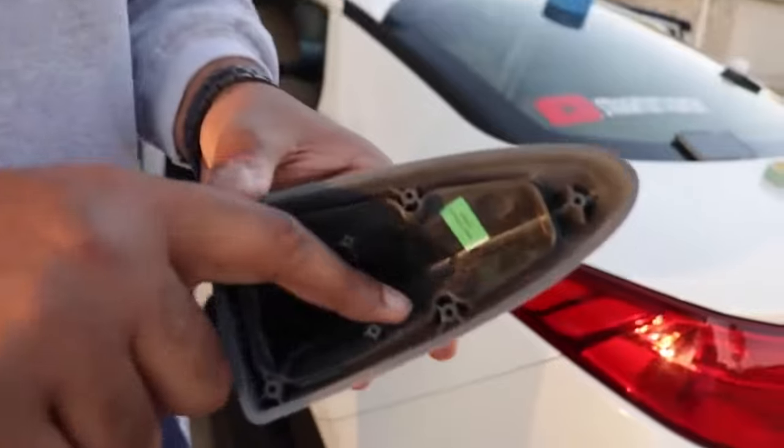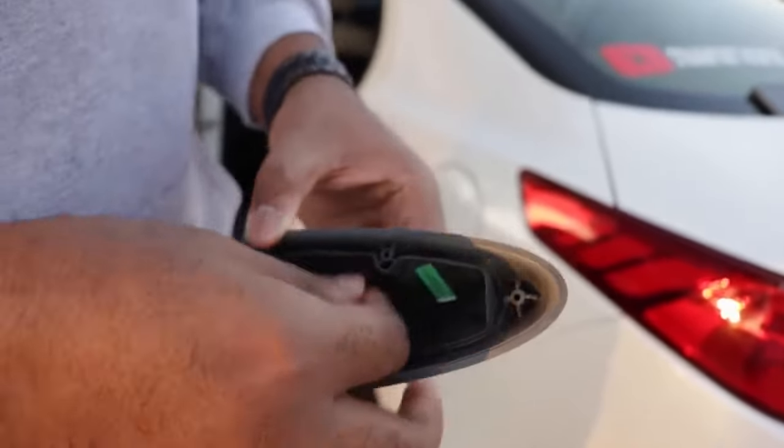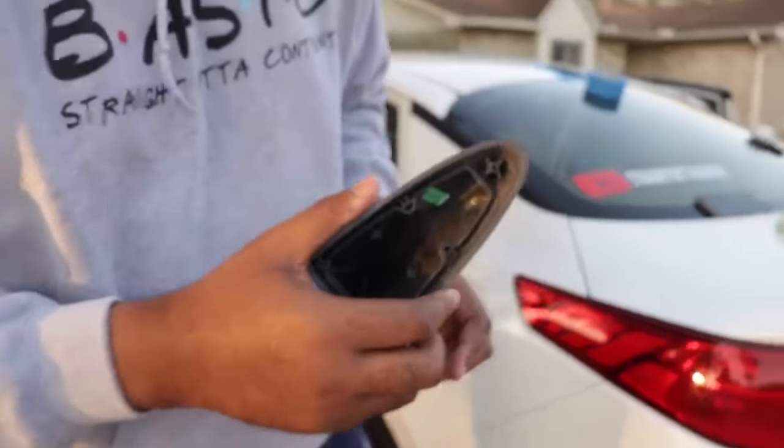Now we can take this over to the car and see how it fits. Okay, so as you can see, it's flat now. A little crusties, you know what I mean? I can just pick those off, but it's gonna fit a lot better now that those are a lot more flush. So let's go ahead and see the fitment now.